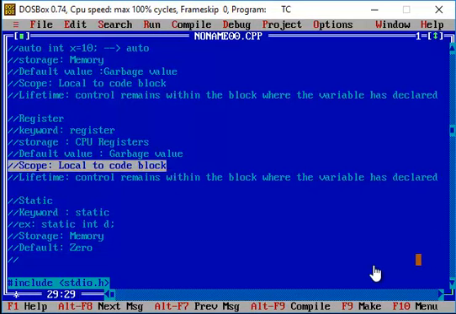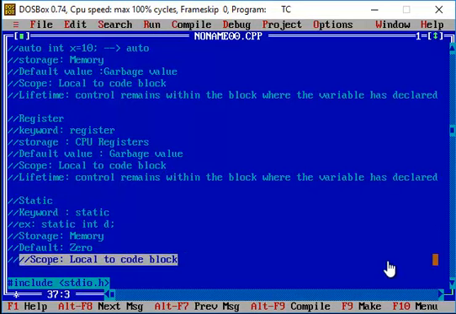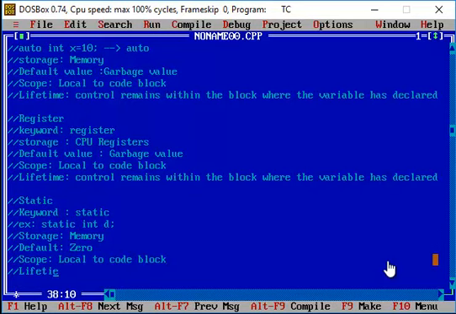The scope of your variable that has been declared with the keyword static is going to be local to the code block, but there is a slight difference in the lifetime of the variable. So remember, for a variable that has been declared as static, the value of the variable is going to remain the same. This value remains the same between various function calls. So we'll see an example that can easily help you understand the concept of static variables.